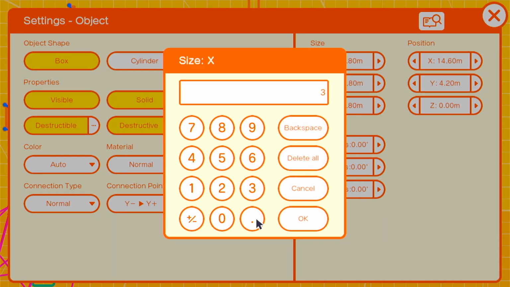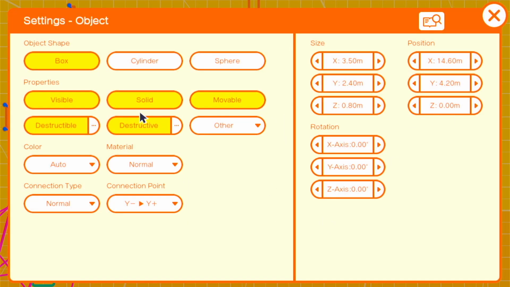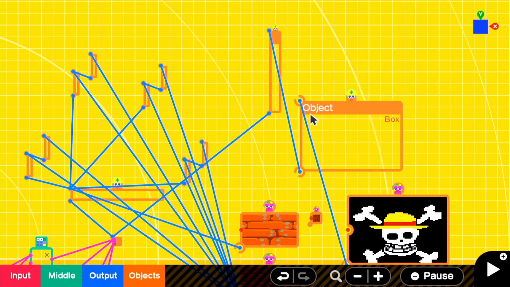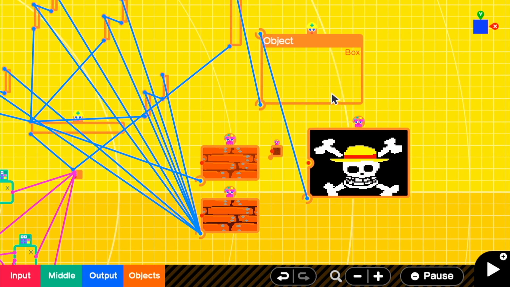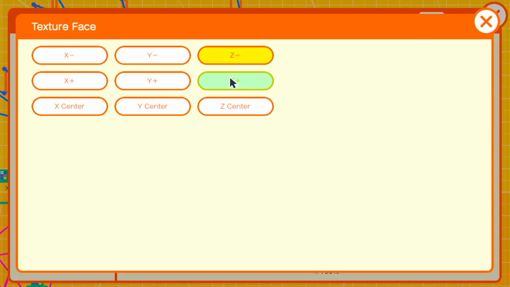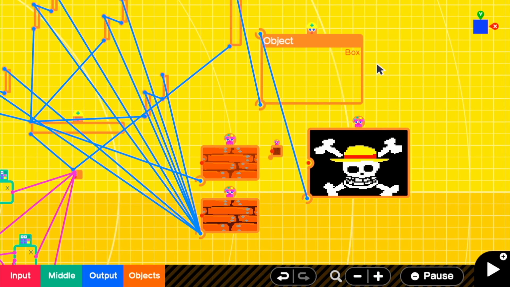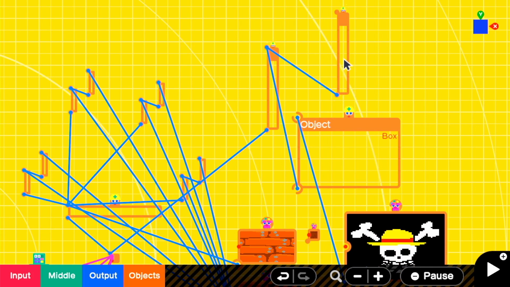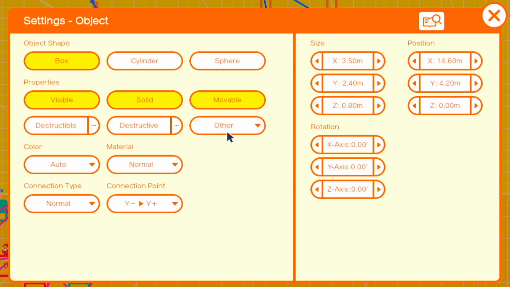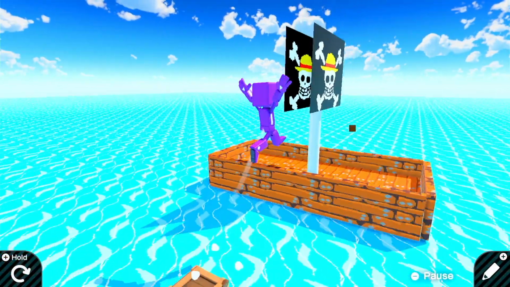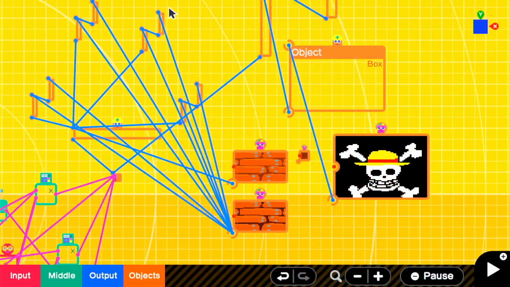Since this is going to be the shape that represents our sails, we'll attach it to the texture and attach it to the top of the post. I want it to look like there are 2 sails and that the post continues up through the sail. So we'll make it so the texture applies to the box object on the Z positive and Z negative, so it's only on the front and back face, and we'll make the box object itself invisible so that you only see the texture. Then we'll apply a pole on top of the original, but have it non-solid so it looks like the pole is going up through the 2 sails. I add wood texture, and now I'm fairly happy with it.